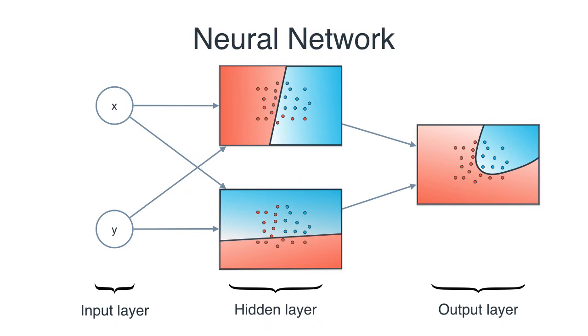I have my input layer, which is the x and the y. These are the coordinates. My hidden layer is the lines that I'm using to cut up my final region, and the output layer is the final region that I obtain as a combination of those linear regions. Now I can play with these input, hidden, and output layers as much as I want.